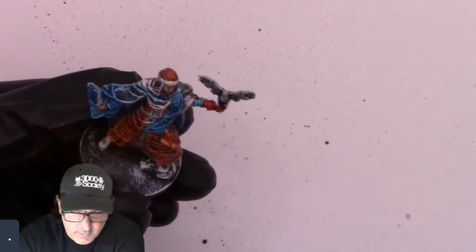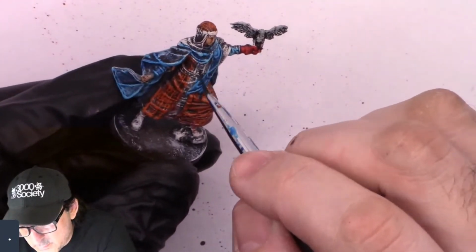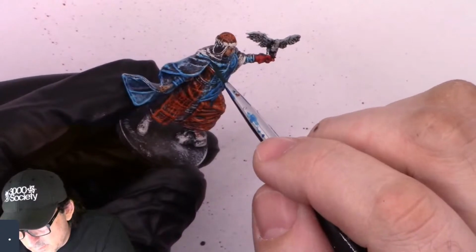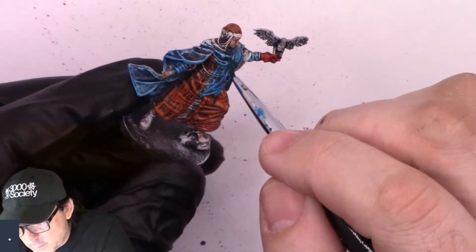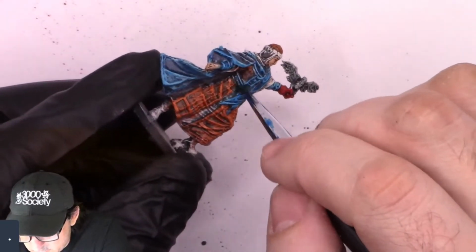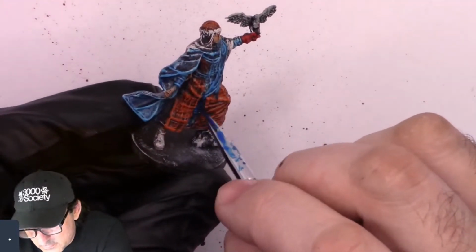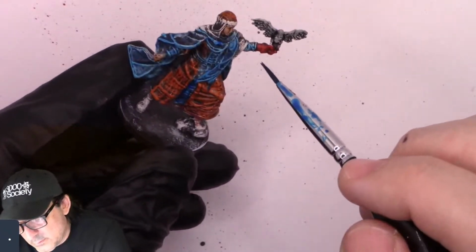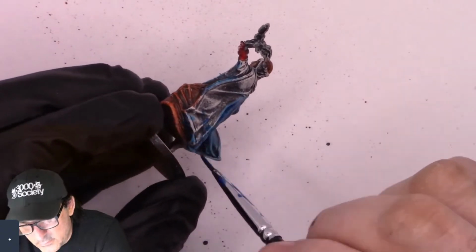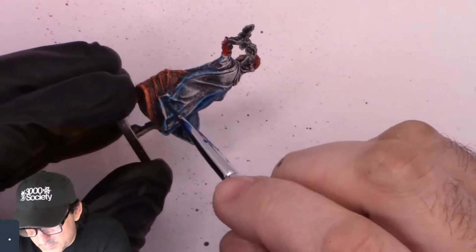Okay, so I think we're good to do this center still blue. And this goes blue down here. And I don't really care if I go outside the lines because we're going to put gold trim on this, and the gold will make it kind of all come together. All right, just there. I like it. This goes here. Just finish this cape, and we're done with blue. I think this one we can get done pretty quick.